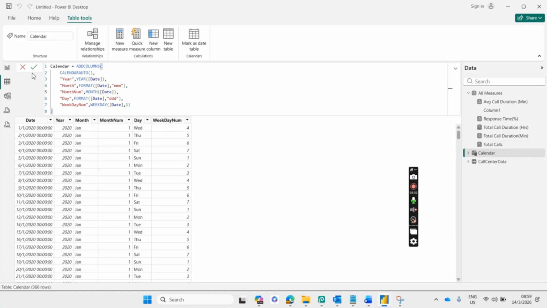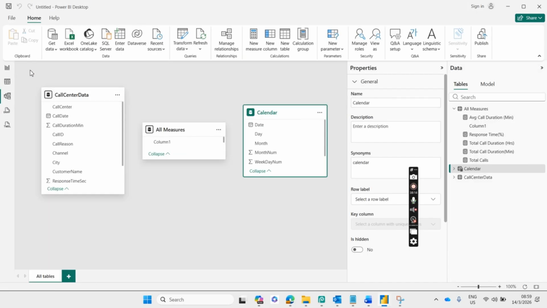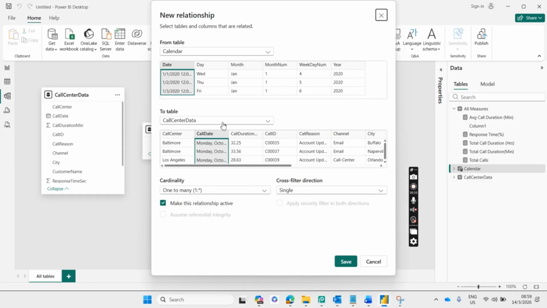So we now have our calendar, but at the moment it's not linked to our call center data. So we come to model here. Maybe if I collapse this, we now have to link our date here with this date. So we just drag it here, then this will pop up.